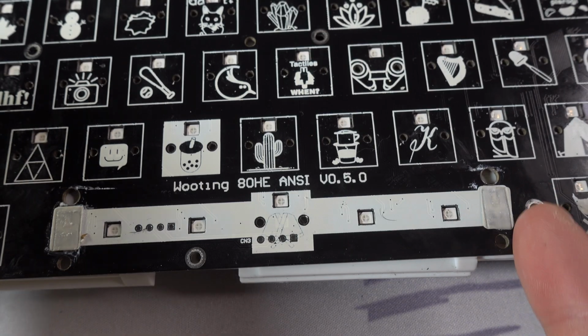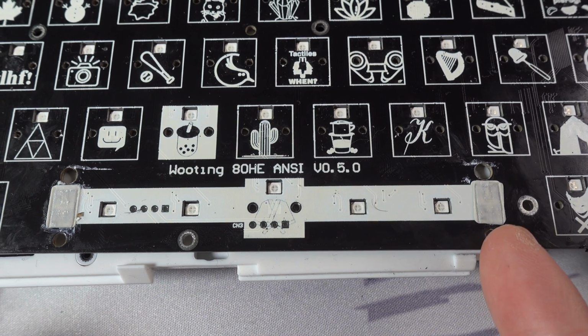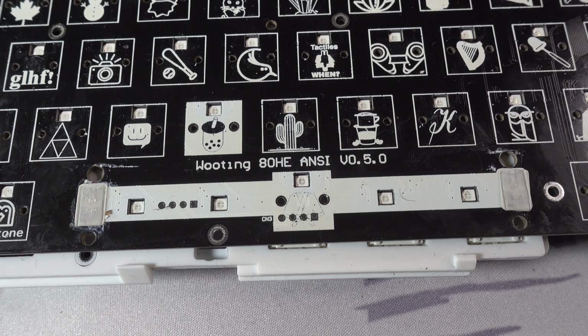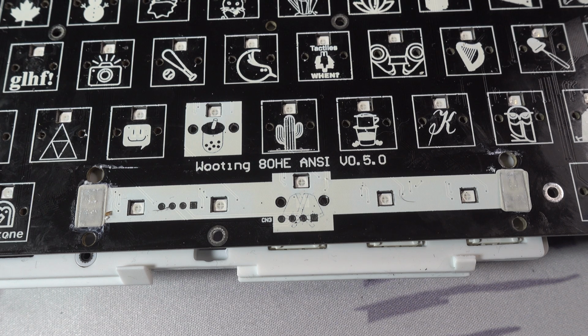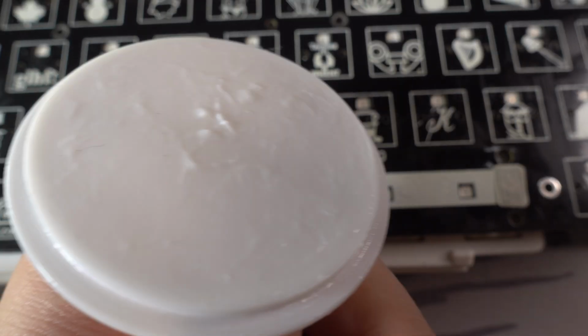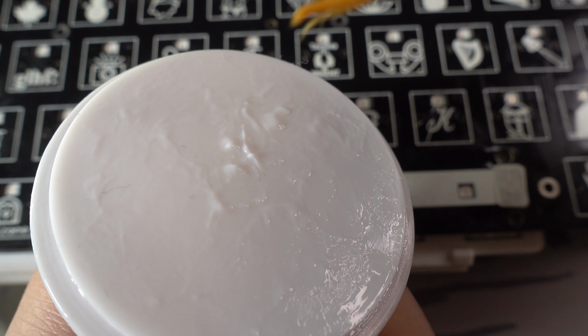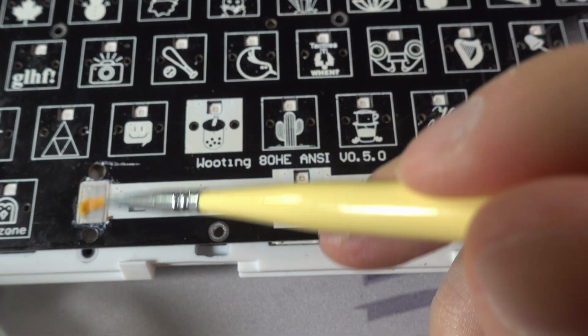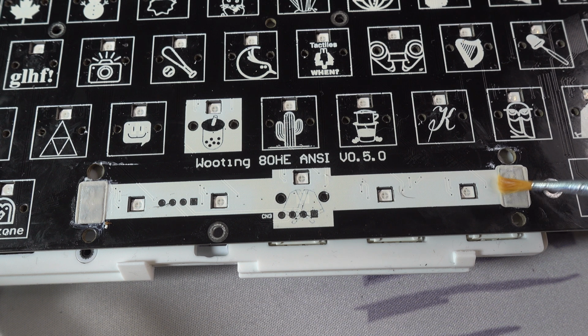So one of the solutions I was suggesting is to put tape over it and then put your stabilizers in. Or if you have, say, some stabilizers that come with a little holding-in-place thing, put that on top. It really helps. But if you're looking for a very simple solution, just lube it up. Put lube on there and it'll help a lot with the stickiness.